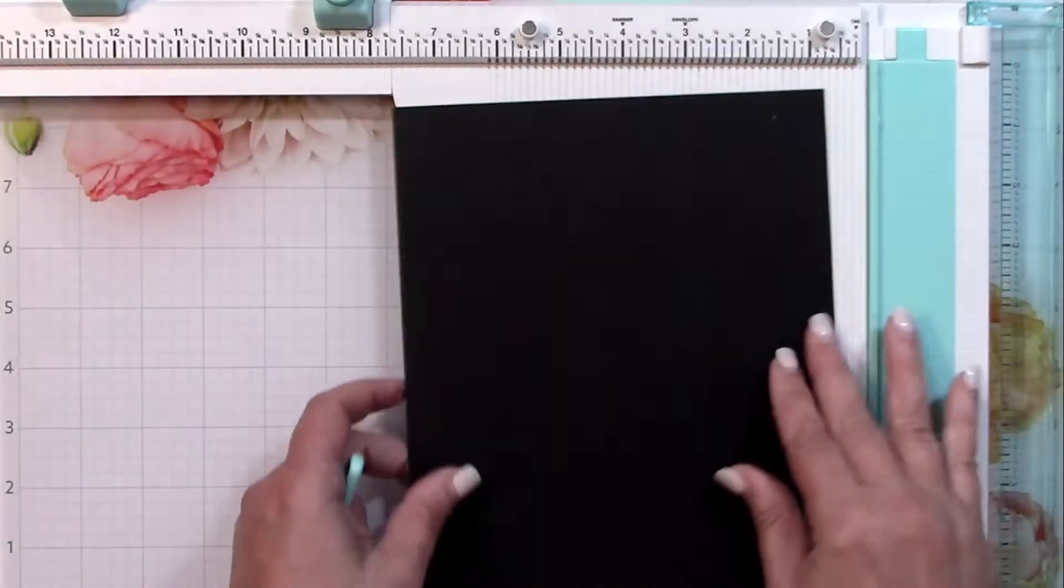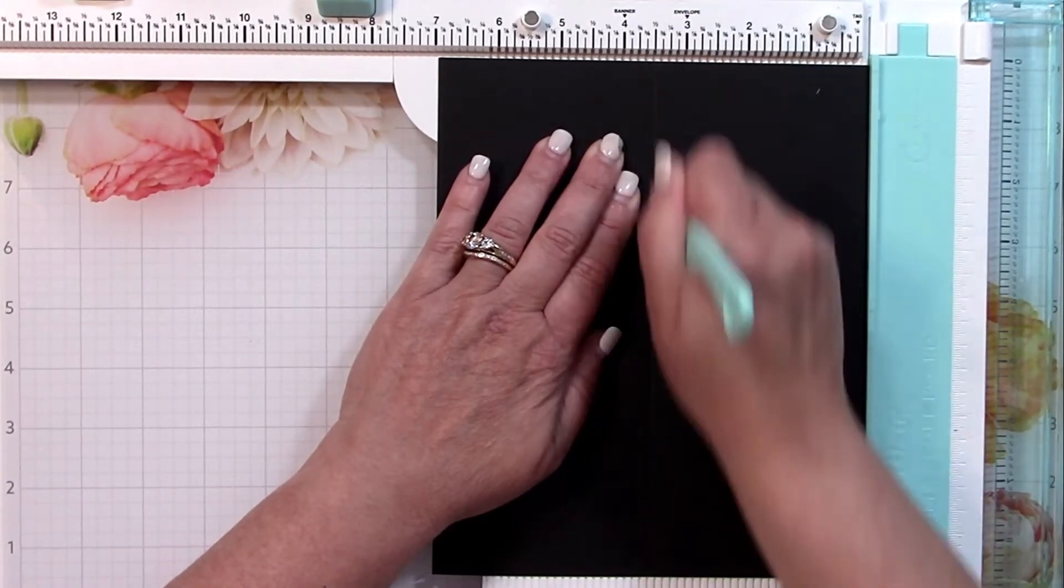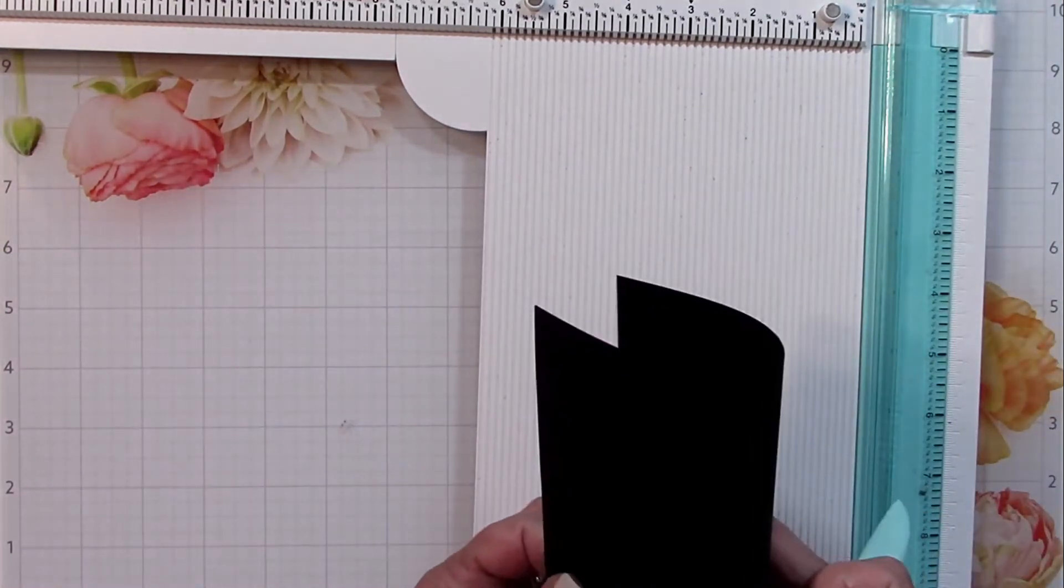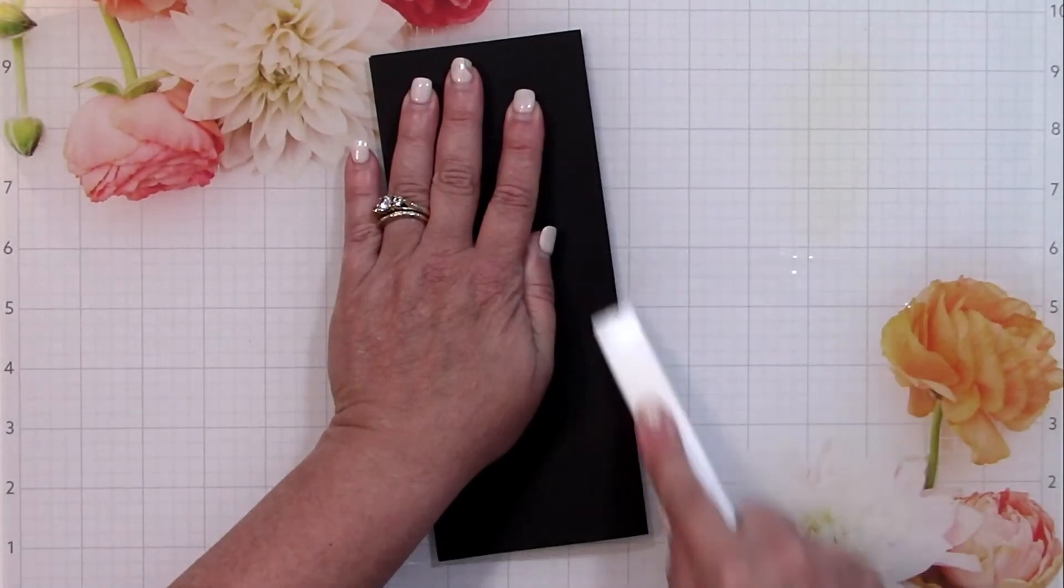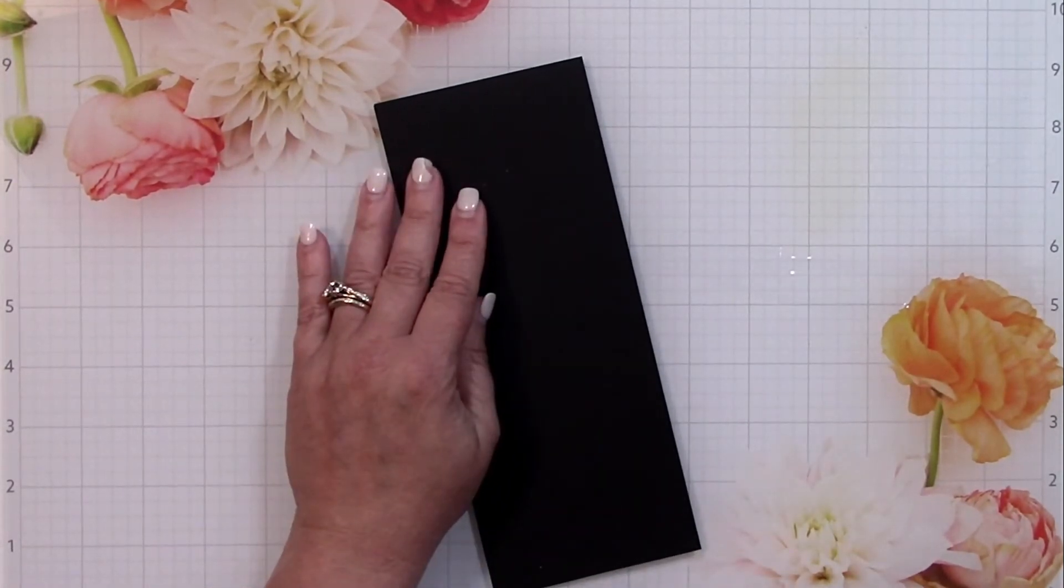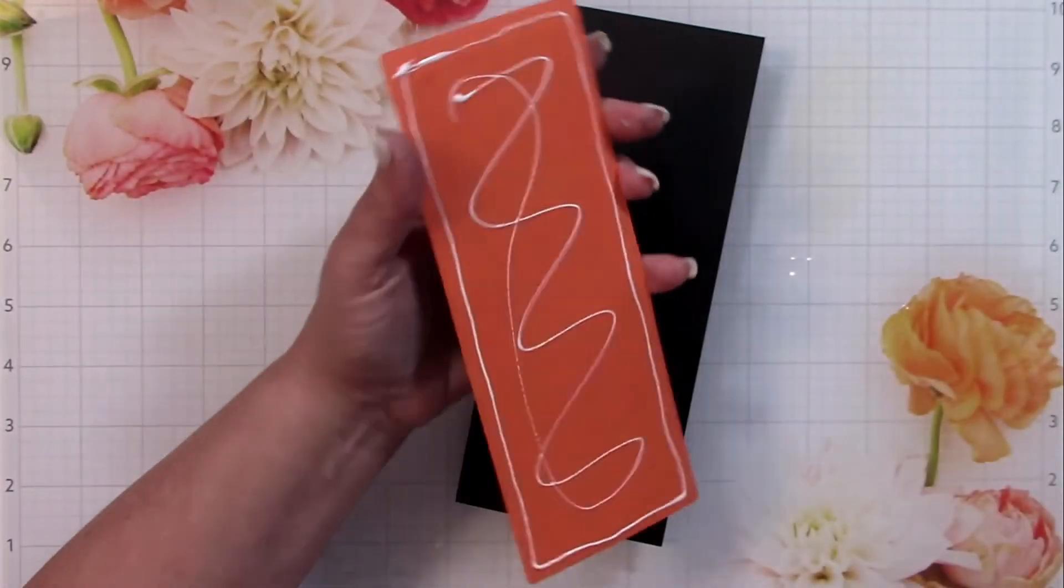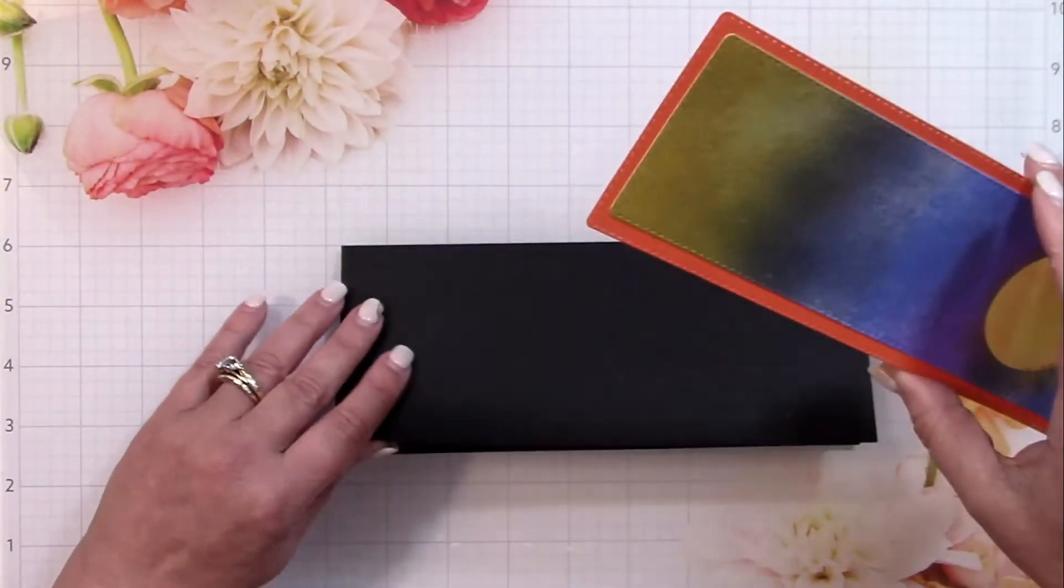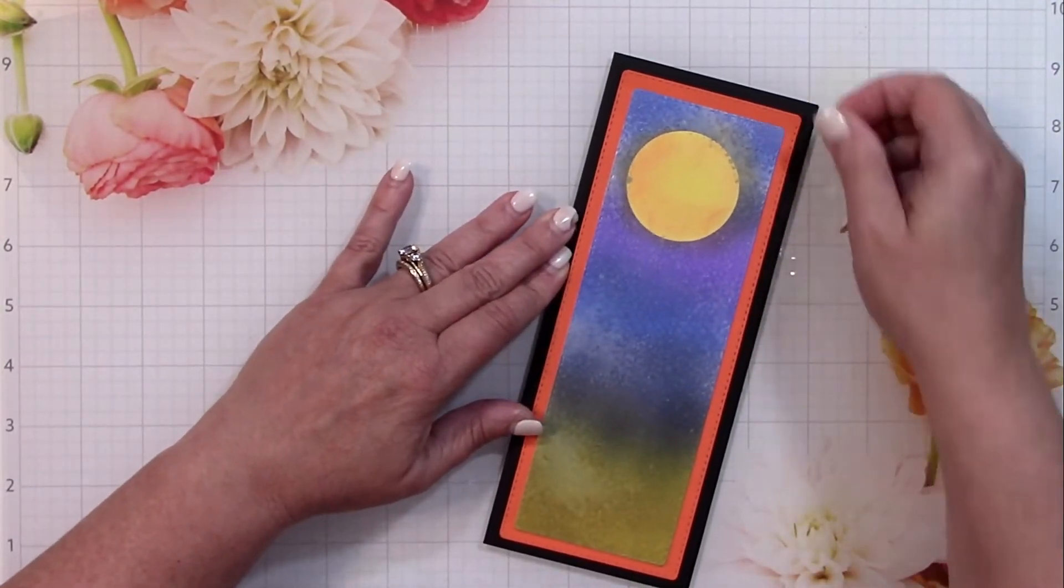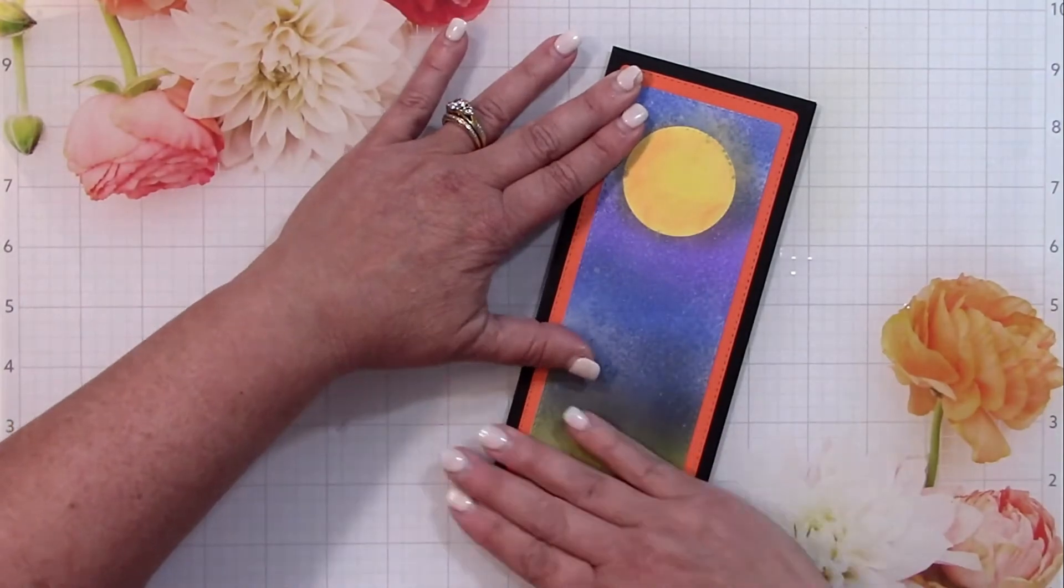Next I'm working on the actual card base. This one is going to be three and a half by eight and a half inches when folded, so the card stock is originally cut at seven inches wide by eight and a half inches, scored at three and a half and then folded over. This creates what most would consider to be a standard size slimline. I love the fact that we've got the orange going and the black and the yellow and all those pretty background colors.